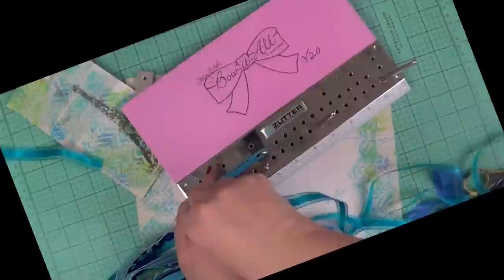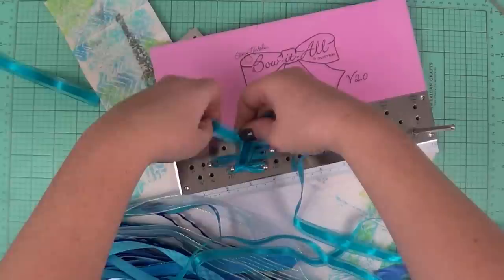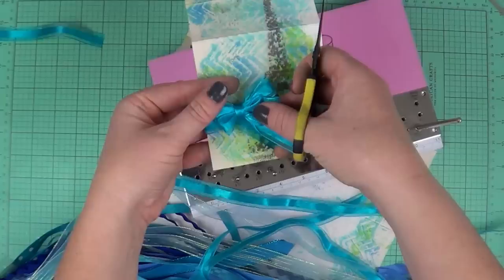And this is how I tie my bows using the Bow It All, and it's the V2.0, and that's how I get my double layered bows, with one set of shorter loops in the front and then the longer loops in the back. All right, and once my bow's done, you have to kind of play with it a little bit, and I measure it onto the front of our piece of cardstock there.